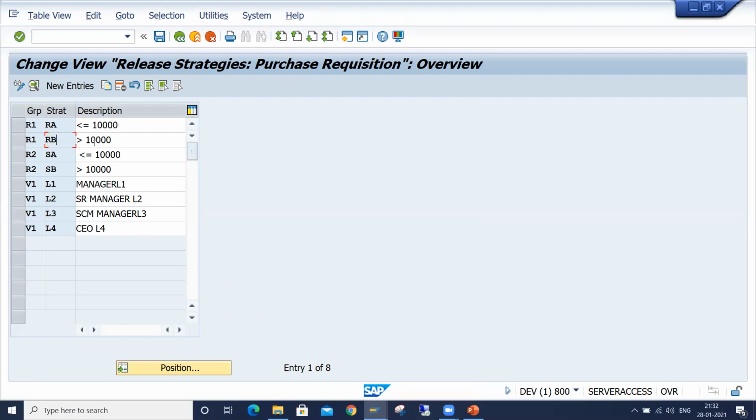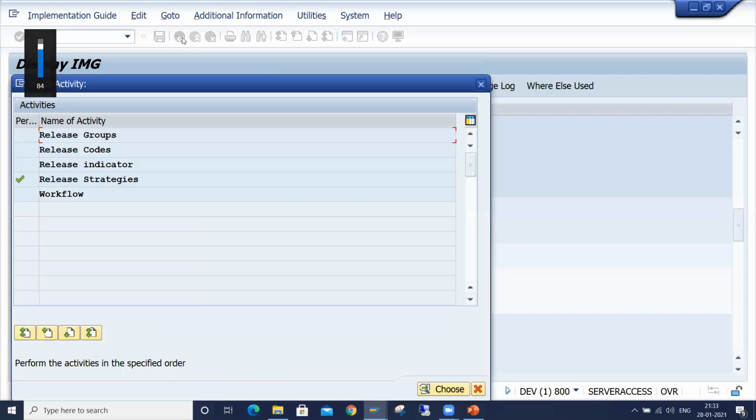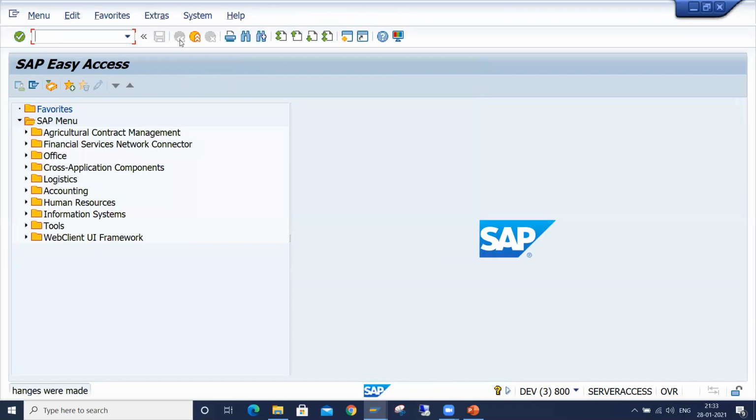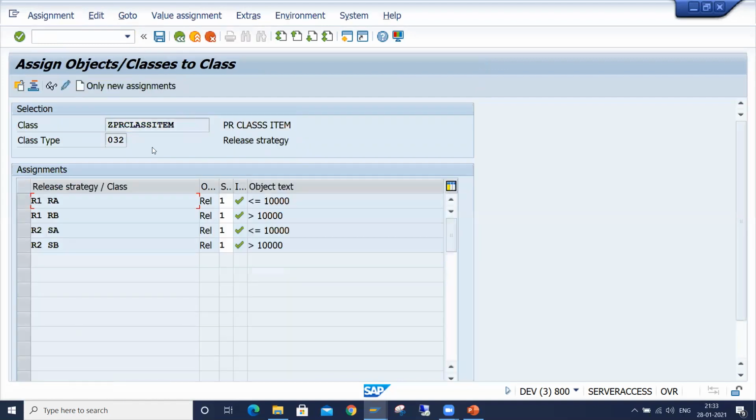The second level greater than 10,000. So this is a group. First level less than or equal to 10,000. Second level greater than 10,000. Okay. Done. So we go to cell 24 and we should change. Okay. Clarity. Okay.